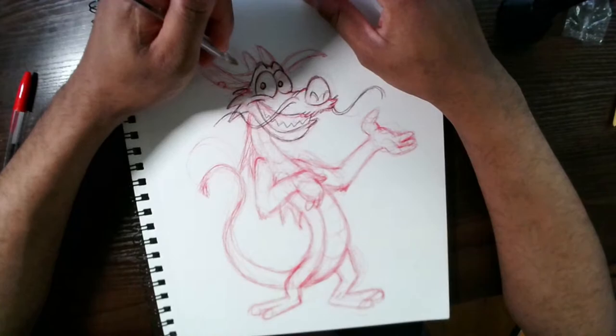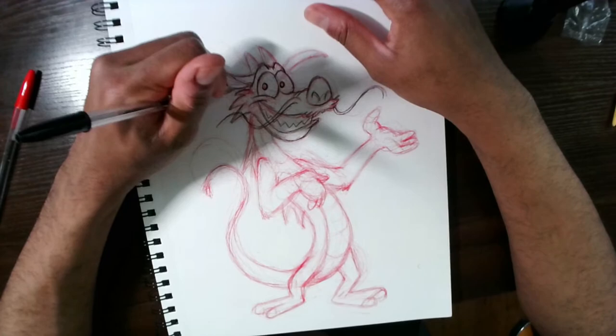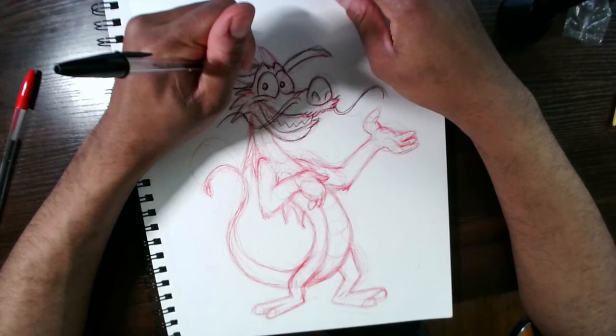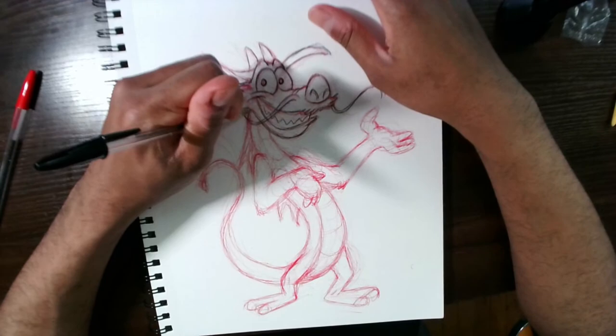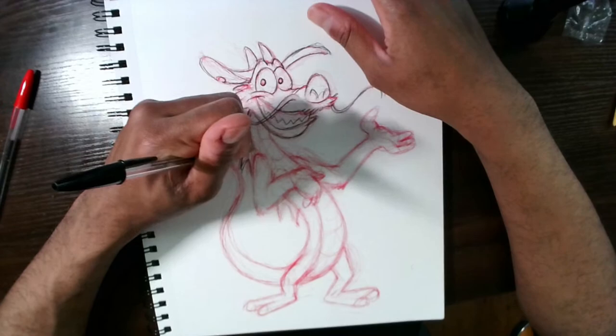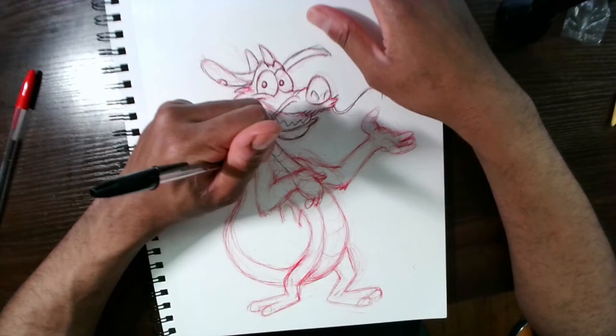Get his ears. Alright. You get that little dip in his ear here. You get his other ear on the other side. You get his dull, little pointed horns. So now let's work our way down. Let me get his feathered wings on his back. Let me get his little underside. Let's get his little arm here.